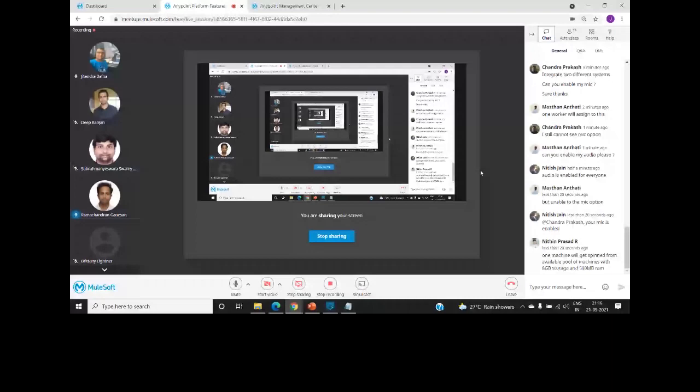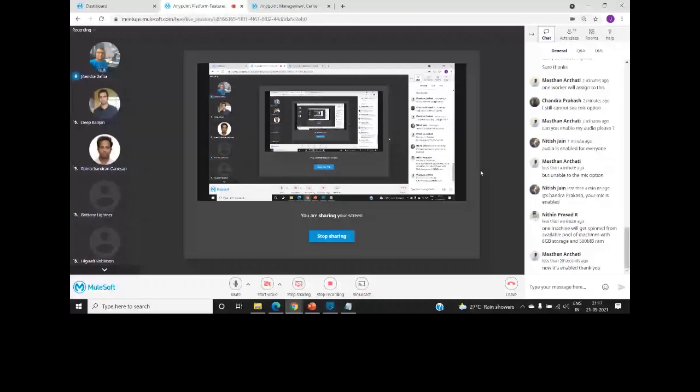So generally what happens when you try to deploy your application? On one worker, it will create an EC2 instance in the background. It will create a virtual machine on AWS that is known as an EC2 instance. Then it will set up a Mule runtime on that. Then on top of the Mule runtime, it will deploy your application. Then it will allocate a dynamic IP address to your EC2 instance. So that is how things work in the background.